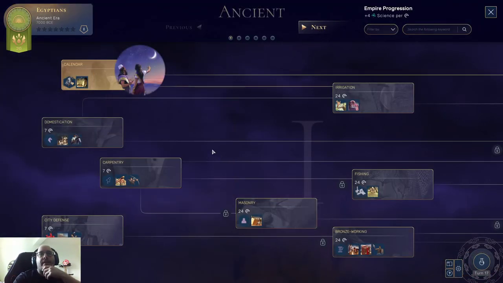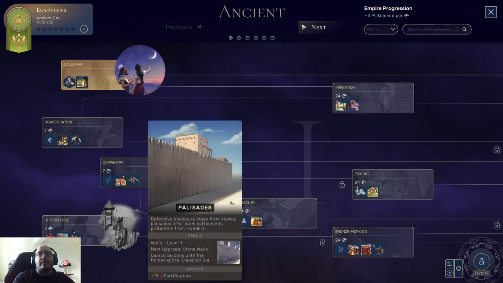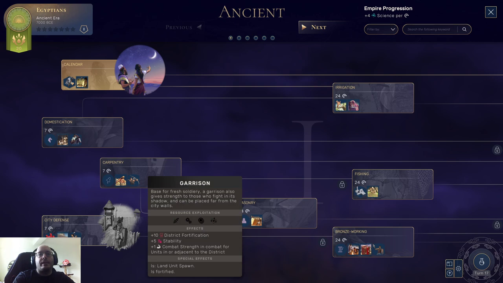Okay. Then, science. Bring me to the tech tree. We are very interested in any science that would give us stability, because we want to grow our cities. Fortification is not what I'm looking for. Garrison gives stability. Ooh. That's 10 district fortification. Base for flesh soldiery. A garrison also gives strength to those who fight in its shadow. Can be placed far from city walls. Okay.